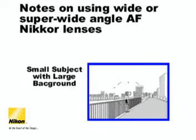Notes on using wide or super wide angle AF Nikkor lenses. In the following situations, autofocus may not work properly when taking pictures using wide or super wide angle AF Nikkor lenses. Situation 1: when the main subject in the focus brackets is relatively small. As shown in figure A, when a person standing in front of a distant background is placed within the focus brackets, the background may be in focus, while the subject is out of focus.